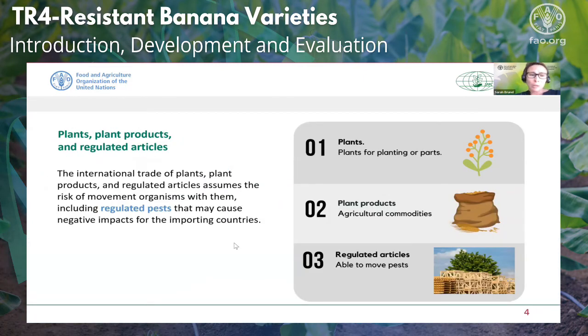So the convention, or International Plant Protection Convention, deals with plants, plant products, and regulated articles. These are, let's say, the object of the convention, and these articles are the object of regulations by the convention. The convention aims at ensuring safe trade and preventing the introduction and spread of pests. The way to do that is through the National Plant Protection Organization, which are the bodies in charge of setting the institutions, the structure, the funds, and setting legislation and regulations to regulate pests and quarantine pests. Next slide, please.